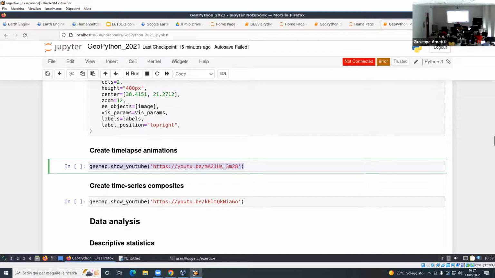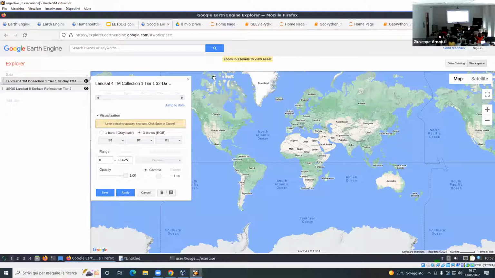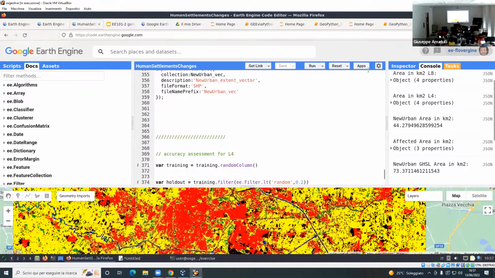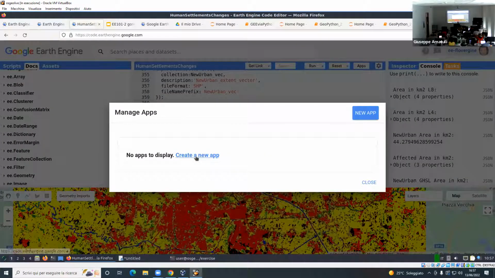Of course, some kind of web application can also be realized in the code editor. Since maybe some years, or some months, I don't remember, there is now the possibility of creating a new app within the code editor.